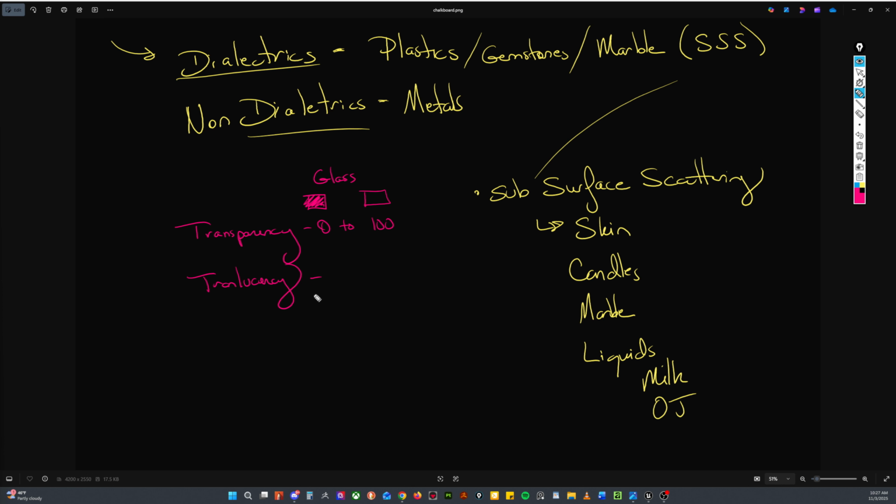Translucency would also be between 0 and say 100%, but the only difference is you're going to have somewhat of roughness associated with this, and another term. So we've now moved away from glossiness, gloss.